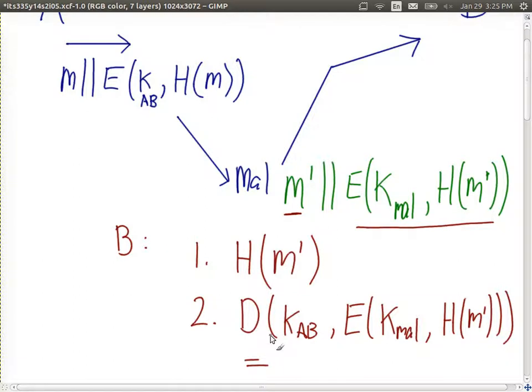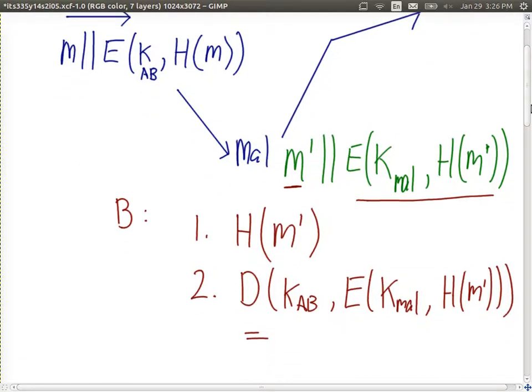Okay, that was our assumption for encryption. Actually, we'll get something that's recognizably wrong usually, but it will not be the plain text. It doesn't matter what we get, except that it's not hash of M prime. So instead of equal to, we know for sure it will not be hash of M prime that we get out here. I don't know what we get, but I do know that it will not be this.